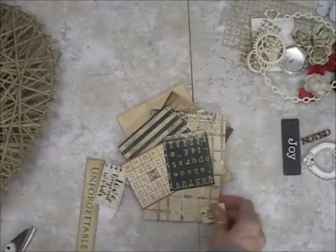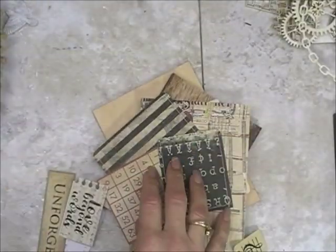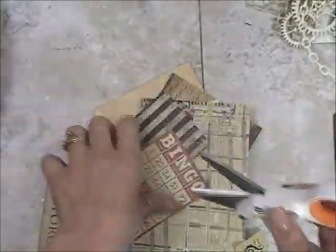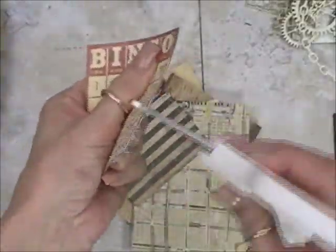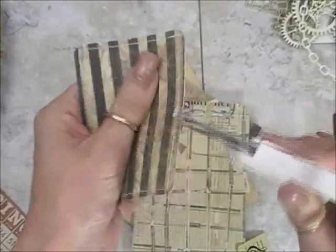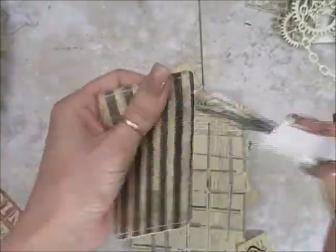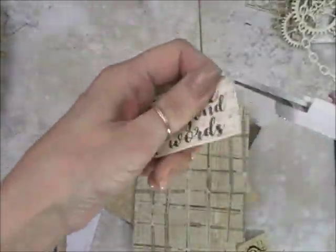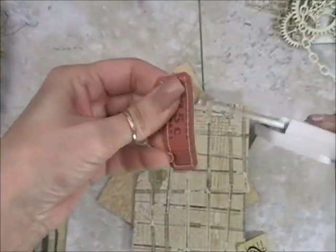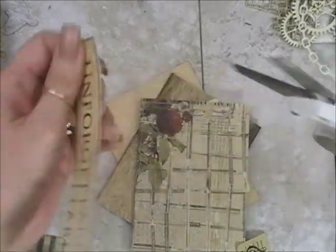So what I've got here, these are pieces of paper I've already cut and pieces of ephemera from different paper lines, manufacturers I'm using, most of it from primamarketing.com. I've sewed around all the edges off camera, and now I'm just taking my scissors, the blade is open as you can see, and I'm just scraping it along the edge of each of the papers and ephemera pieces, and this just helps kind of roughen it up and give it texture.